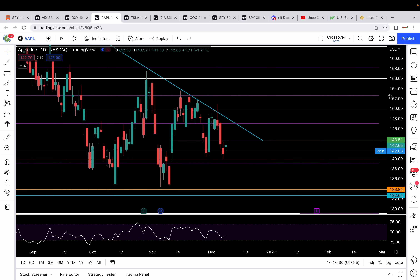Apple also has a backtest-and-go setup here. We broke down that 143.5 level on Tuesday; today we tested that same level as resistance. Now that we rejected there, I really want to see 141.7 support fail again, but this time the likelihood of it recapturing is much lower, with 139 back in play. Gap fill at 138.4-ish and maybe down to 137 and 135.7, then 133.8. I'm only bullish if Apple can recapture 143.5 to put 144.8, 145.7, and 147 back in play.